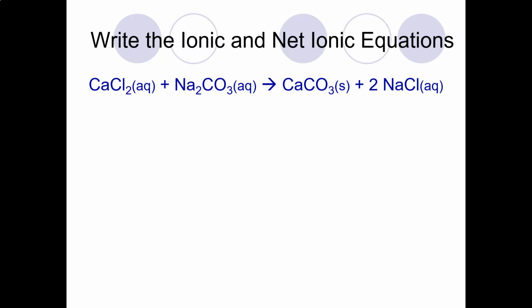So what we need to do is recognize the strong electrolytes. Our strong electrolytes are either the 7 strong acids, the 8 strong bases, or soluble ionic compounds. The first thing I look for are the acids because those are the easiest to identify. Looking at the 4 compounds here, none of these are acids, and I recognize that because none of them start with H. The 8 strong bases are 8 specific compounds, and they all end in hydroxide. Not everything that ends in hydroxide is a strong base. There are only 8 of them, but none of these things end in hydroxide. So there are none of the 8 strong bases.